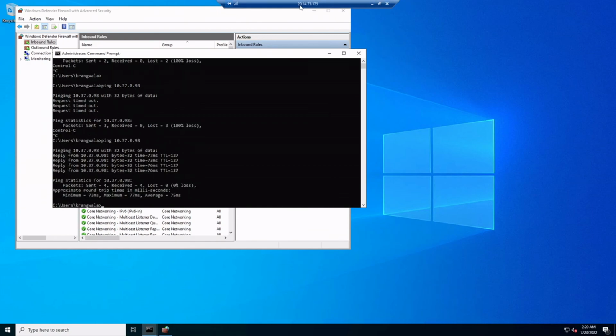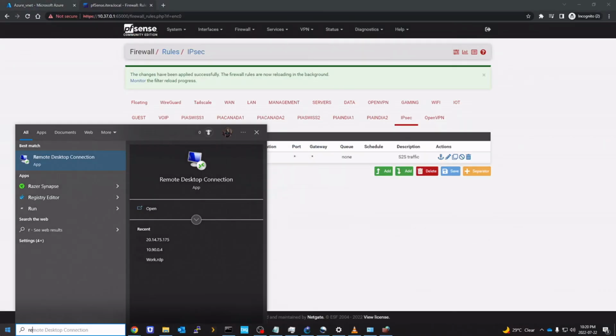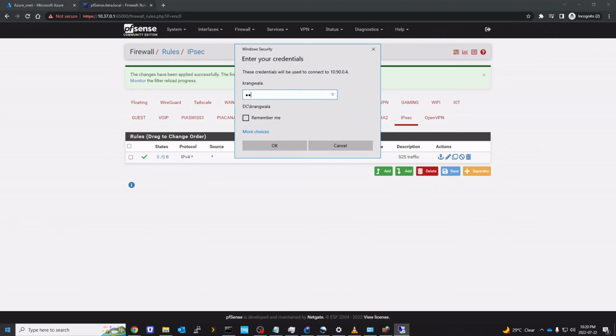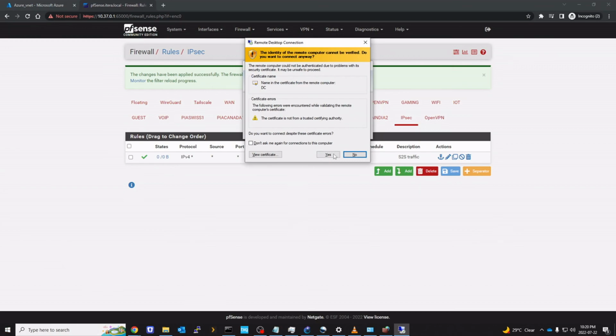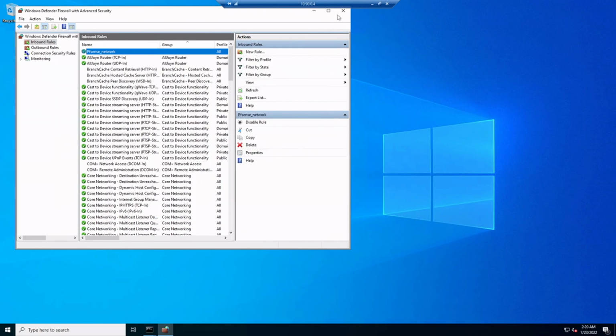And I'm connected over WAN right now. So I'm going to close this session, and we're going to do a remote session through an internal IP address, which is 10.90.0.4. Connect, and RDP works from there. Perfect. So now this is working.